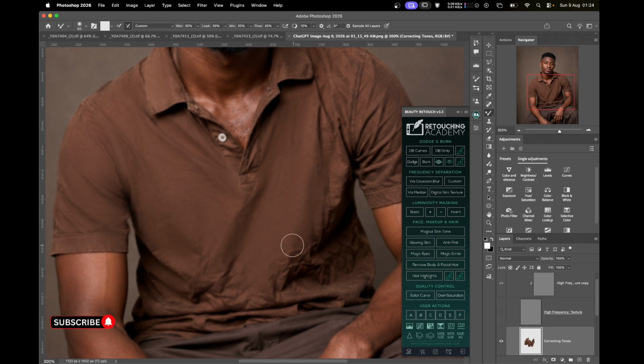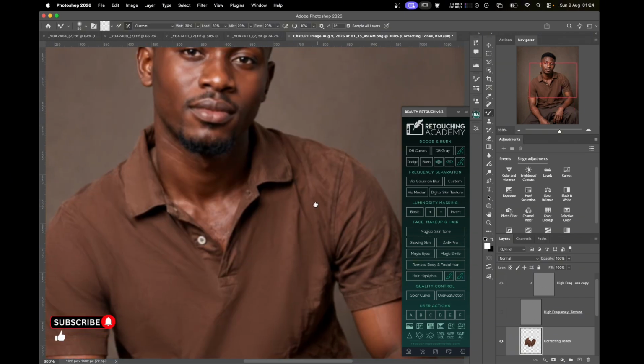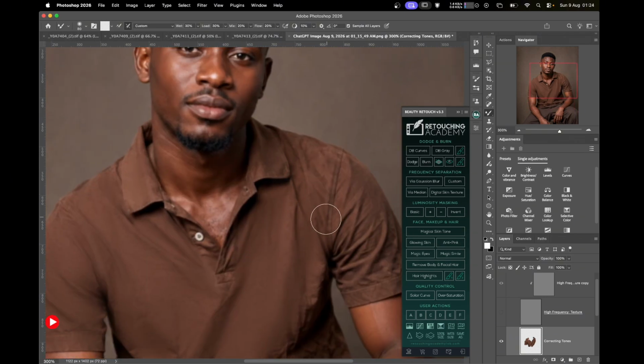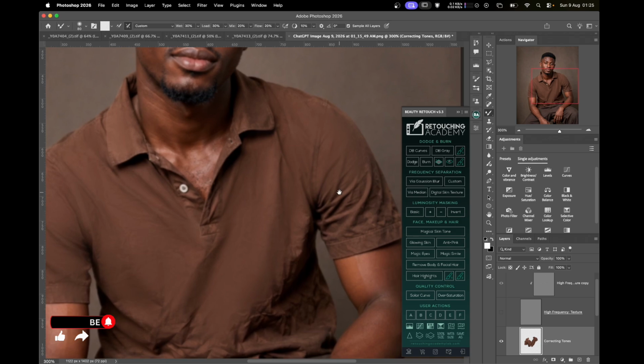This is actually taking a lot of time. Mind you, if it's somebody's clothes, it's not going to be rough like this. Nobody will bring this type of clothes to the studio for you to fix. It's not possible.